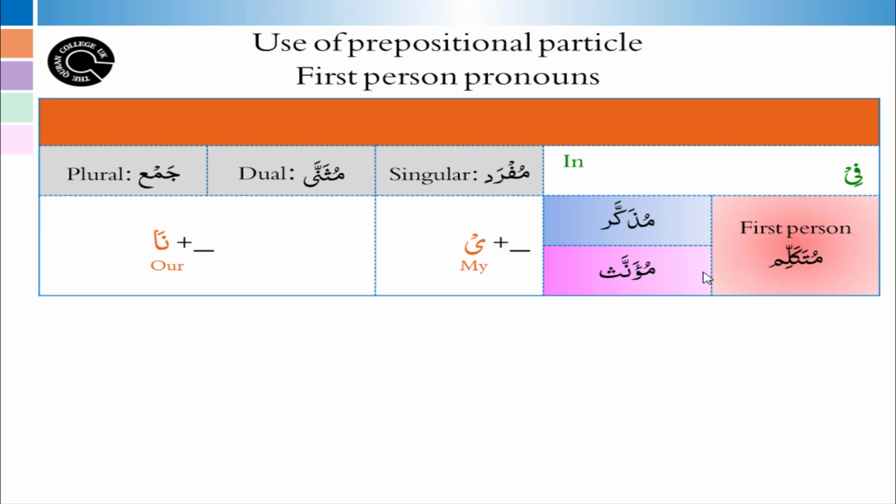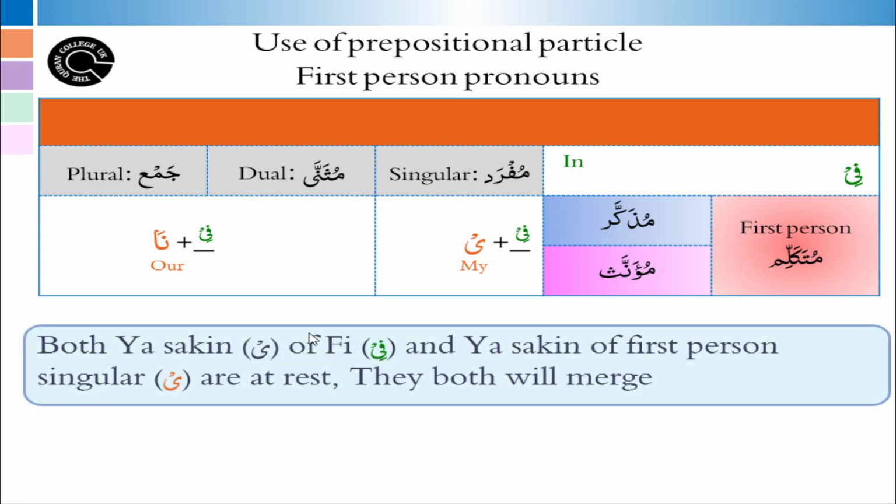The things would change here because this is a very special case, and I want you to pay more attention to it. This is the first person pronoun. When fi is applied on the ya sakin, you can see there are two ya sakins next to it. I'm not going to join it yet at the minute, but we will see how they are going to join. And it's also applied on na.